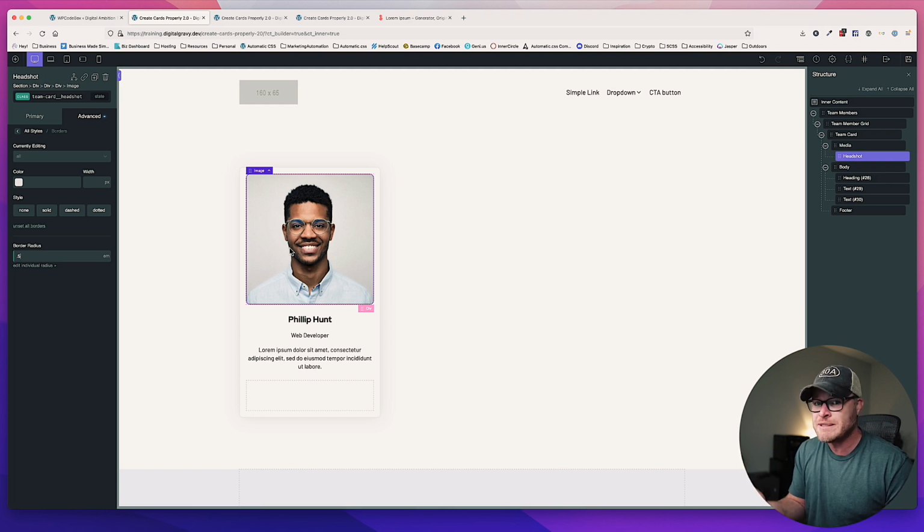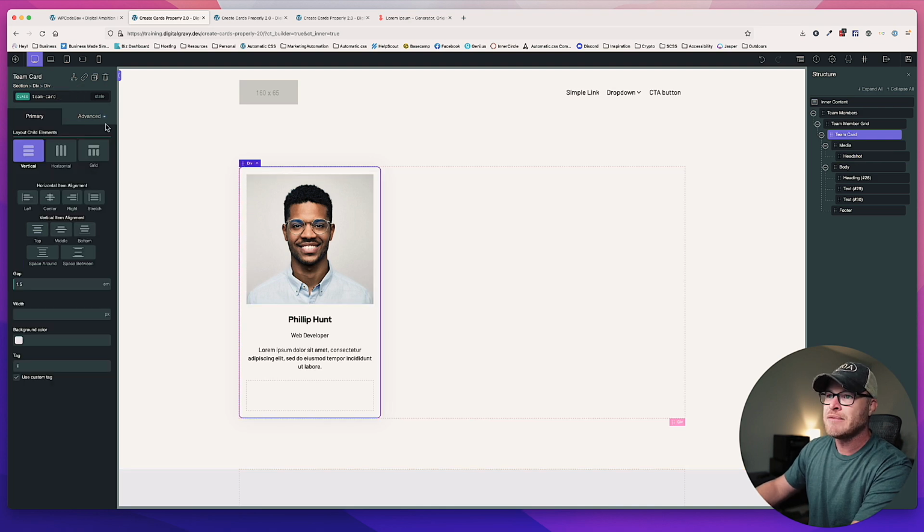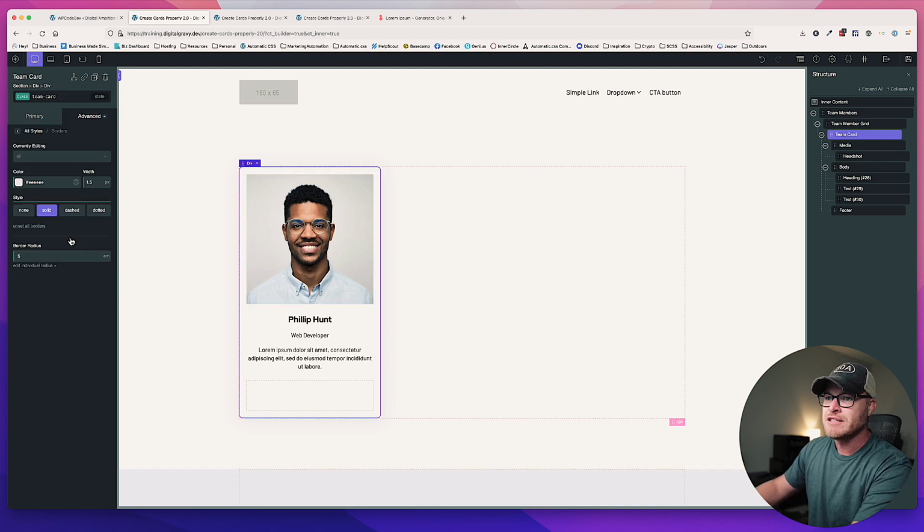They should always match. If they should always match, then this is a good idea, really good use case for variables or custom properties. So what I'm going to do is I'm going to show you how this works. I'm going to take out the 0.5em there. I'm going to take out the 0.5em here. So I'm going to go to borders on this card. Now my card and my image have no borders.